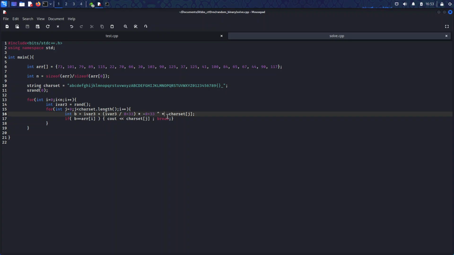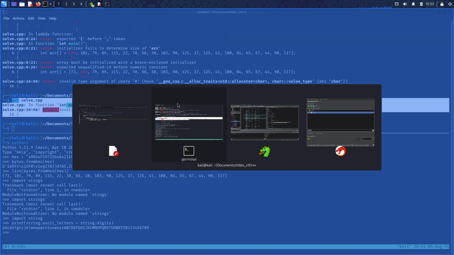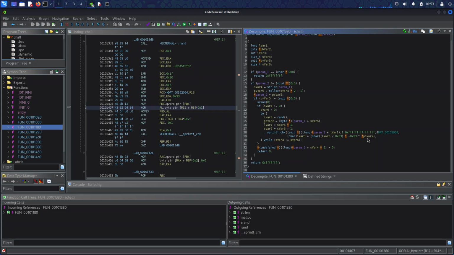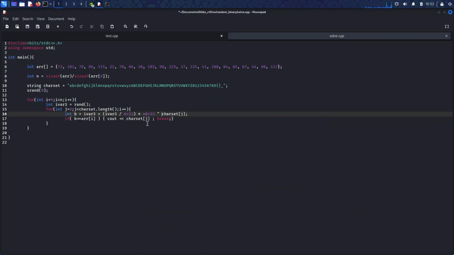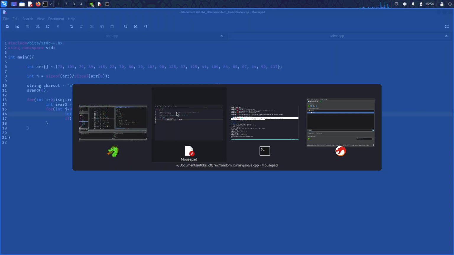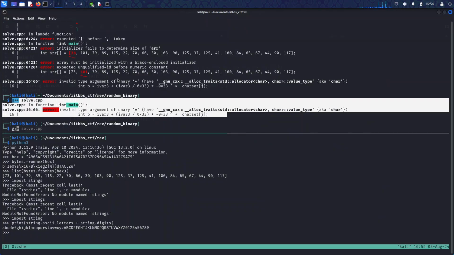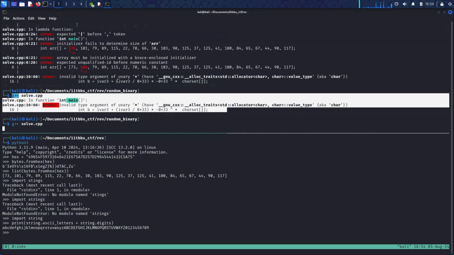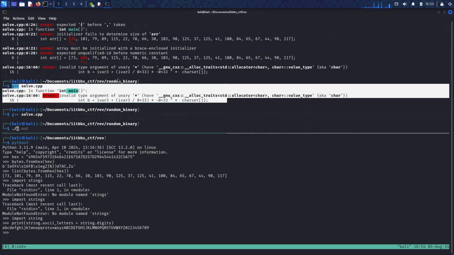Okay, so actually I probably got it. Here, there should not be a multiplication sign over here. It is doing XOR operation, as you can see in this. Actually, it was a pointer, so I didn't remove that multiplication sign. Now it should work. Let me check. Yeah. So let's run it.